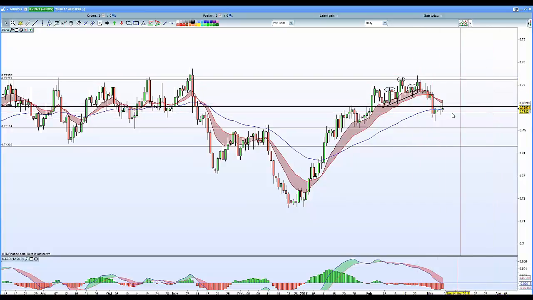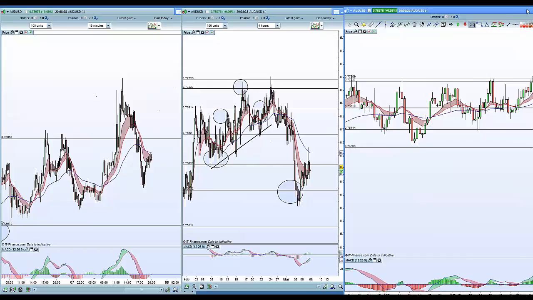Now, what I can foresee for the Aussie dollar is that the daily has made a lower low, because this low has been broken by this low. So daily is turning to the downside. Based on the daily chart, it might come back to visit the level of support, the previous low around 75.50 or so.